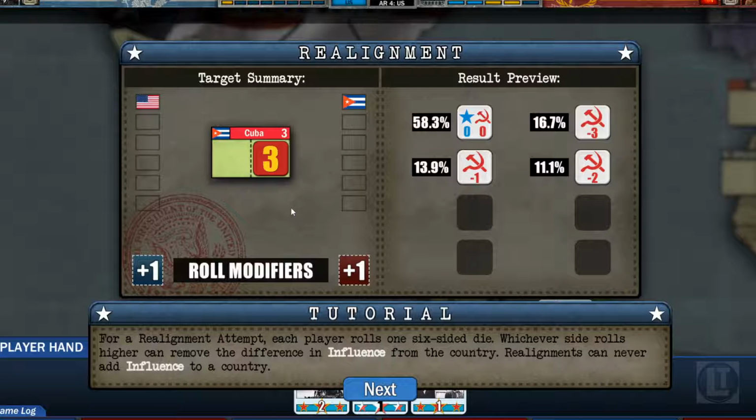So it's 1 6-sided die that you roll per ops point spent. And whichever side rolls higher can remove the difference in influence from the country. And they can never add influence. So in this case, you can see the modifiers cancel out. So it's a 58.3% chance of nothing happening, 13.9% chance of USSR losing 1 influence, all the way to 16.7% chance of losing it all.